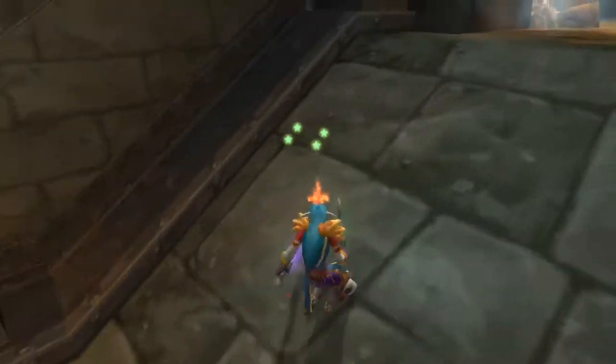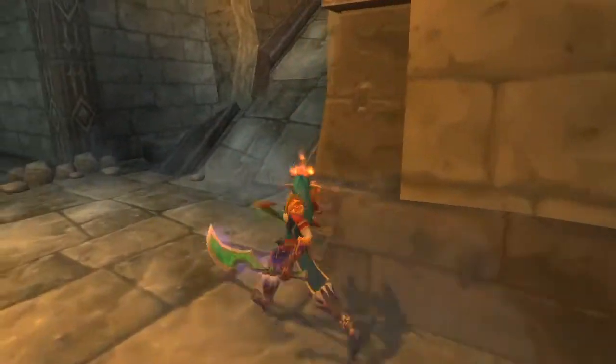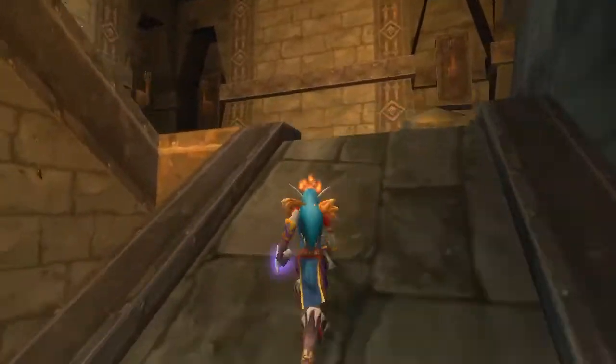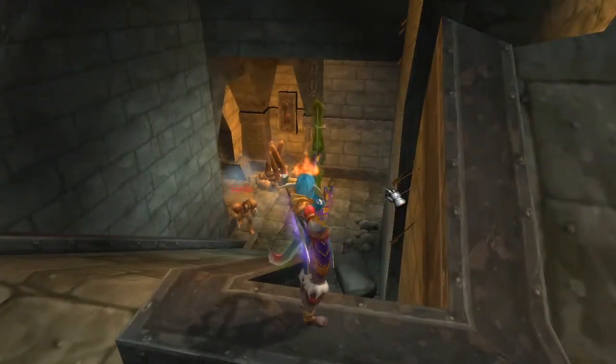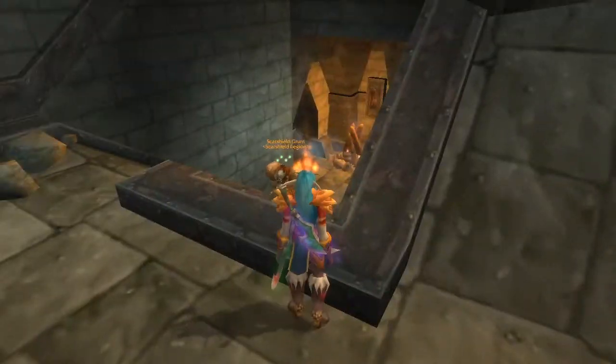Oh, do I have cheat death? Whoops, that's done. Okay, now we're in the fun room, and this is the fun room because it's got a bunch of ledges you can jump off of and all sorts of stuff. It's really amazing.